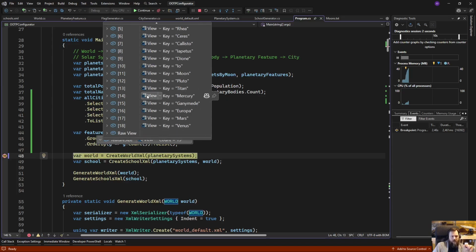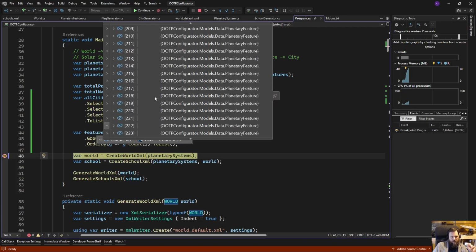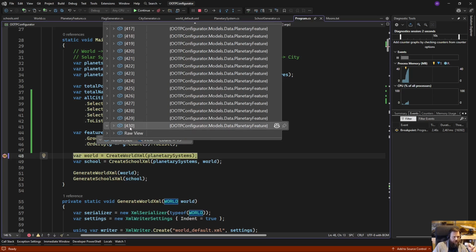There are only 19 targets. Everyone else is just going to have one feature per body. And Venus has the biggest. I see. I see what's going on there.